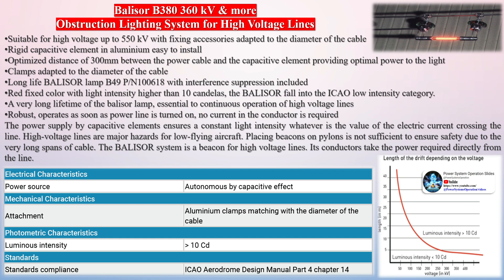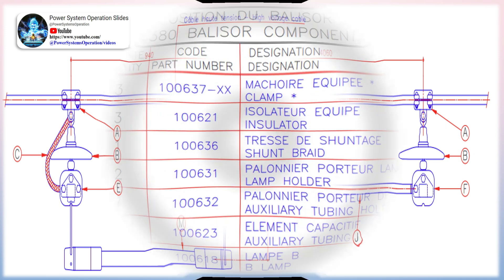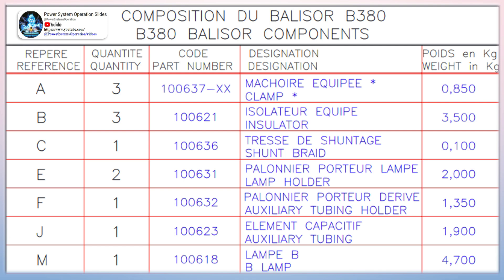The ideal warning light must be able to power itself while clamped to a single wire of the line. Lights may be powered either from the electric field surrounding the energized wire, or the magnetic field produced by current through the wire. The first approach takes advantage of the high electric potential gradient between conductors, but a strong enough capacitive coupling is required, meaning long conductors must be suspended parallel to the line using glass-ceramic insulators — several meters of suspended conductor are generally required, with total length inversely proportional to the line voltage. The second approach is based on Faraday's law of induction involving magnetic flux flowing through a circuit which powers the warning light.